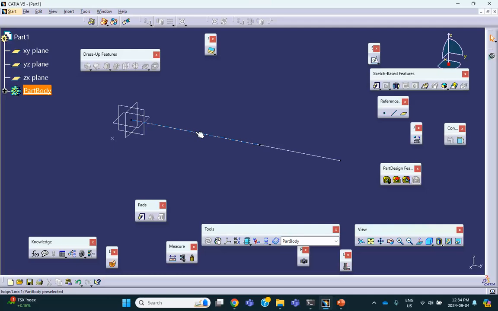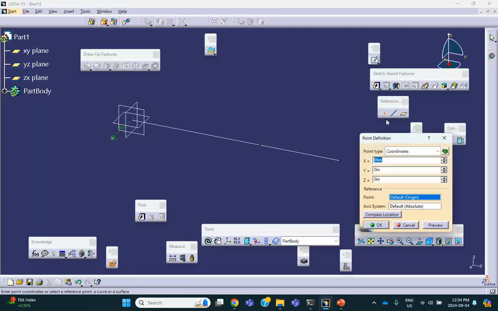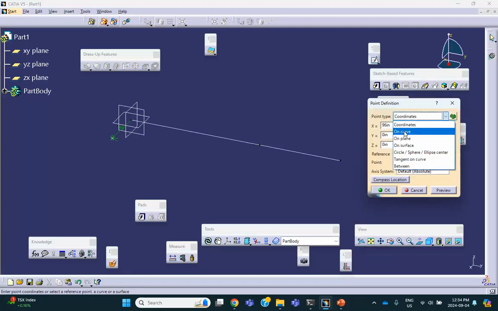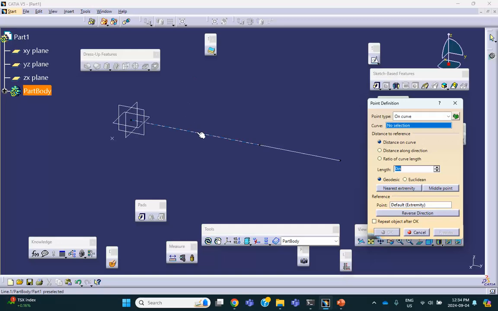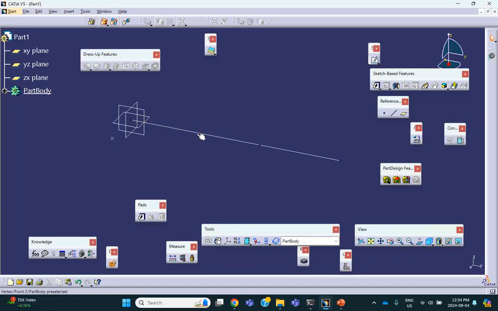It doesn't have to be on this line, but it's easier if I do it exactly on the line. I choose a point on a curve, on this curve, at the distance exactly halfway in the middle, which will be 12 feet. So you can see a point has been created here.